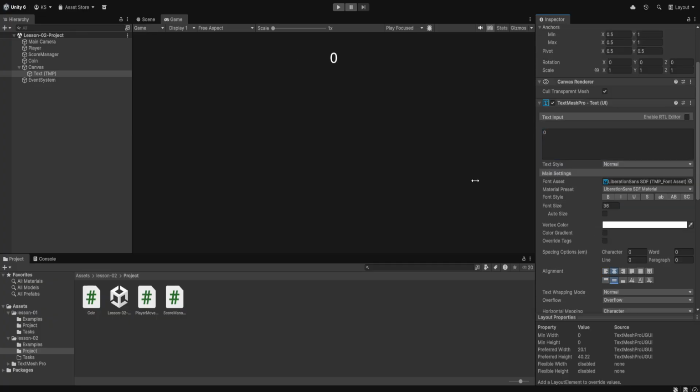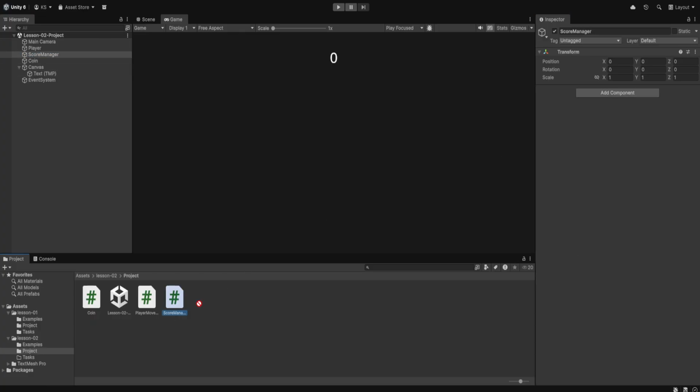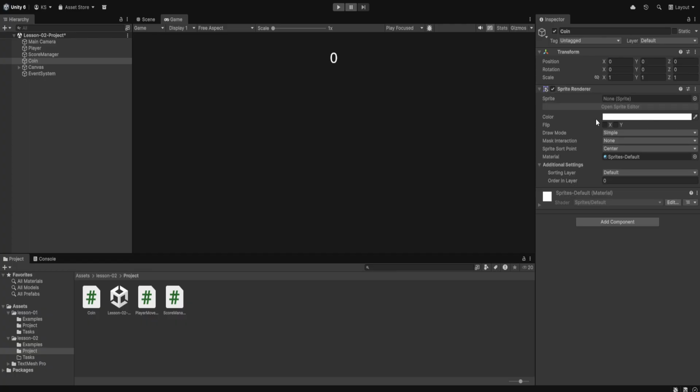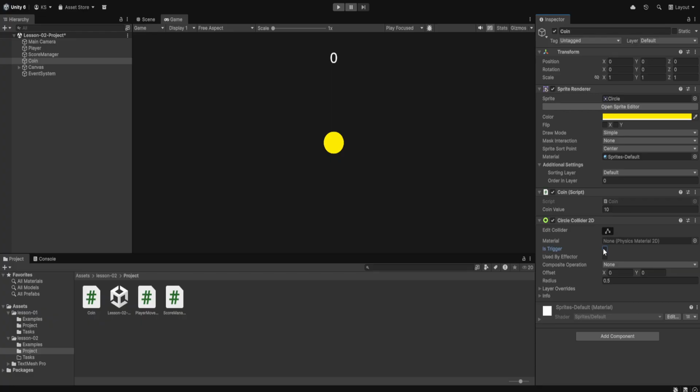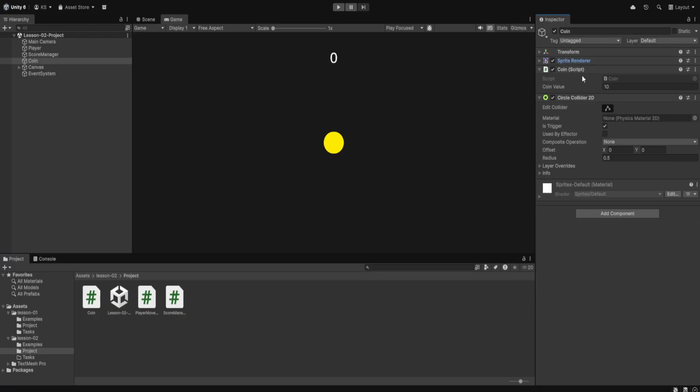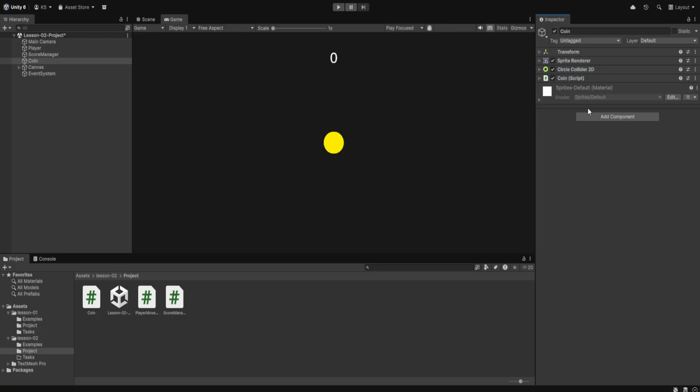Let's have it 0. Let's attach the score manager here. It is a script. Similarly, for the coin, we'll create a sprite renderer, which is going to be a circle. And we'll make it yellow color so it looks like a coin, and we'll attach the coin script here. But to detect collision, it needs to have a circle collider 2D, which is going to be a trigger, as we have used on trigger enter 2D.